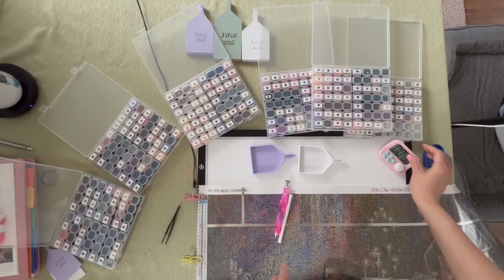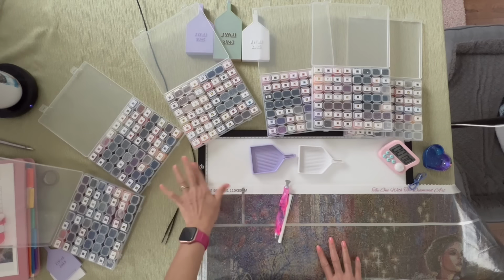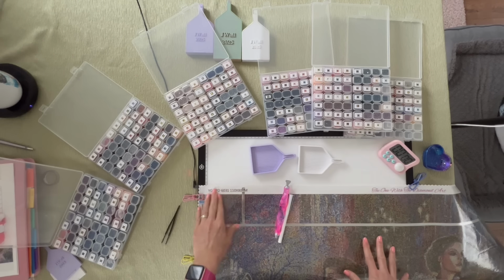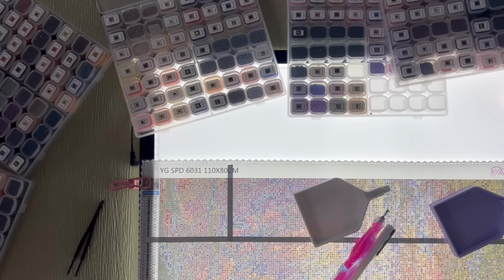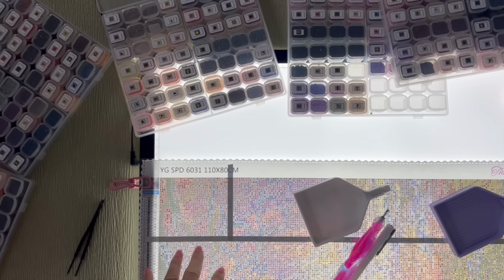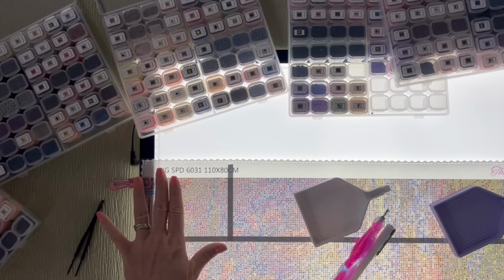All right, guys, I think we're all set. So I'm going to zoom you in now to my square, and I will 100% need my light pad, so you're just going to have to bear with it. I was thinking maybe I could cover it with something, but I'll figure it out. Hold on. I did put a towel down, but then I was like, what if it gets somehow onto my sticky? It made me nervous, so I took it off.